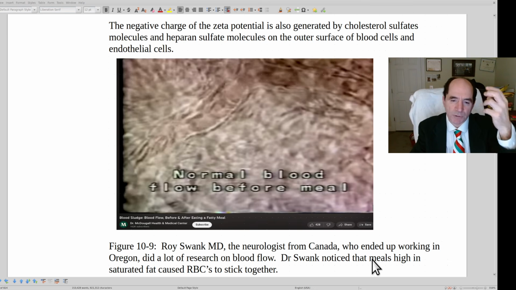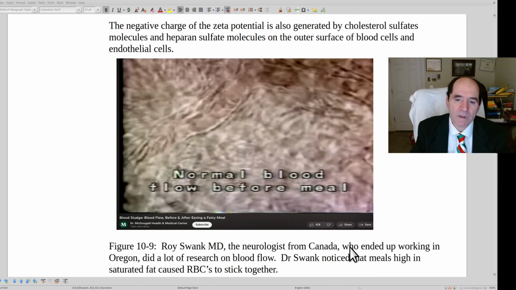Postprandial means right after eating. They looked at the eye in humans underneath their tongues, and there's even been some experience where people have looked at vessels in the abdomen when it's opened up for certain reasons. Okay, so anyway, what they saw is the red blood cells all start sticking together.